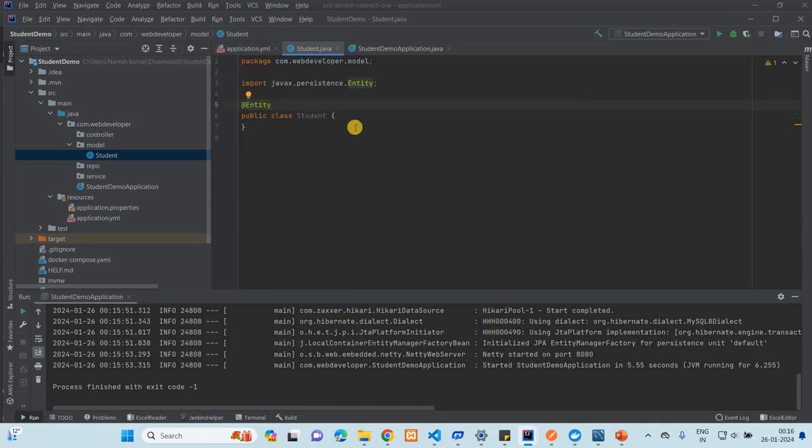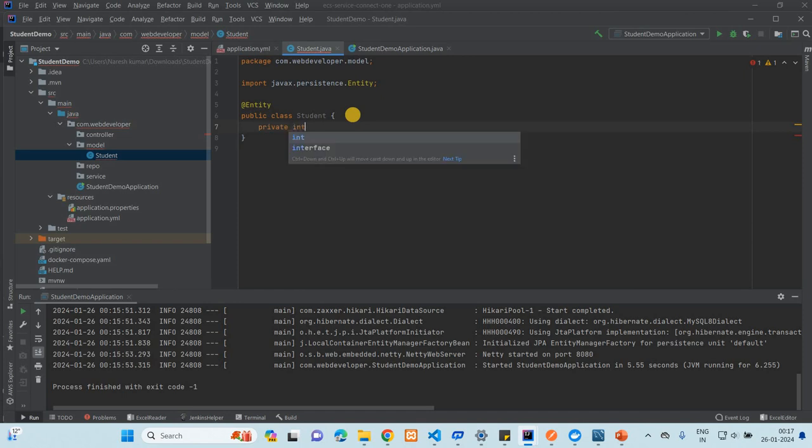Whenever we annotate with @Entity, it will act as an entity, and if we have already defined the hibernate DDL property as create, it will automatically create the student table in the test database. Now we have to define the columns as well.